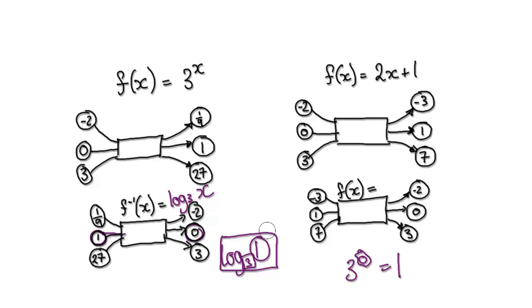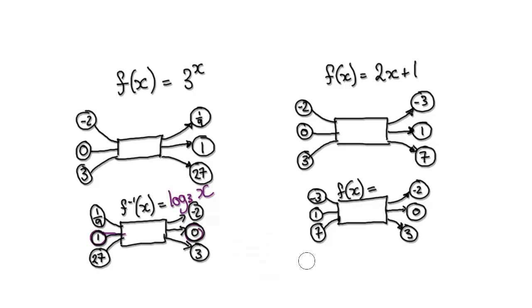All right, let's test it with the other two. So now let's put 27 into the machine. So log base 3. When you put 27 into here, it would be log base 3 of 27. Now we've got to translate this block. We don't know what it means. So your eyes should zoom into this base and translate it. 3 to the power of what will give me this thing here?